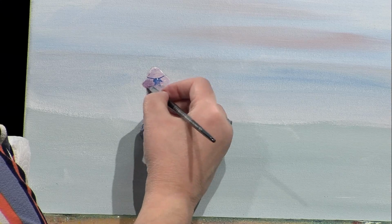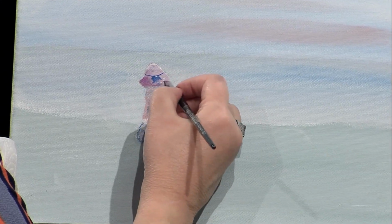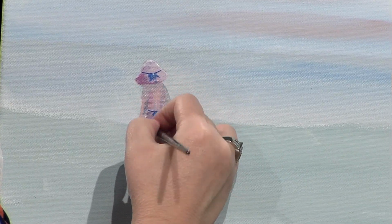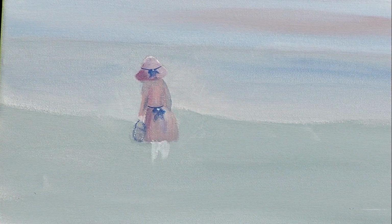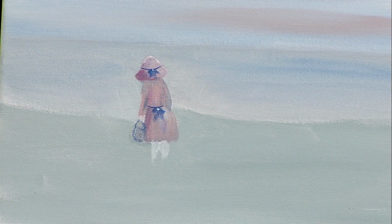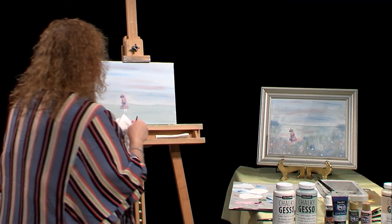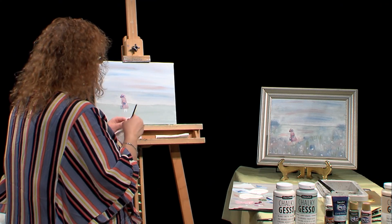So I'm just going to come in, straighten this out a little bit. I want to make sure that we can see that that is definitely a hat. I'm getting a little more on this side. I want still more dark and light, okay? So you could see just a little bit of an illusion, something you could fuss around with as much as you want, all right? What I want to do now is I want to start getting some of the grasses in. Then if I have time, I can go back and I can work on the girl a little more.